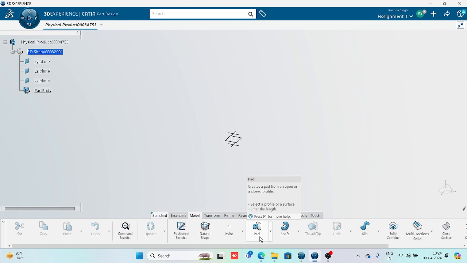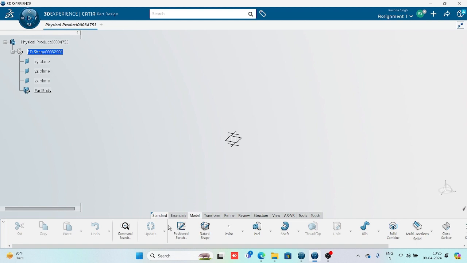That is the reason we have already learned the sketcher module. So to operate the pad command we need a sketch. We'll first make one sketch and then we will see how the pad command works, and after completing this we will do one exercise, but not in this tutorial, in the very next tutorial of mine.